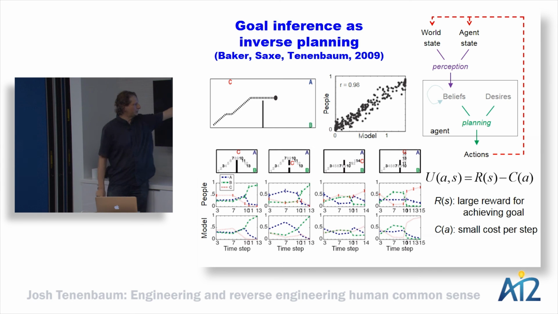So here's an example of a scene where you're watching an overhead scene. This agent's moving in some room. There's one of 3 possible goal objects. There might be some walls in the way. Maybe the wall has a hole in it that the agent could go through.